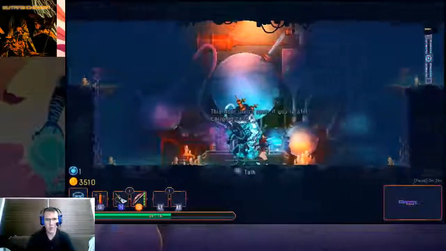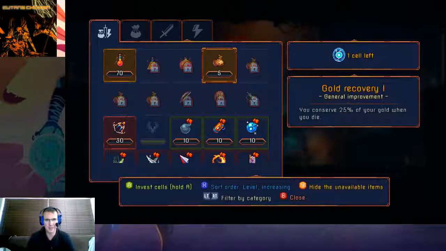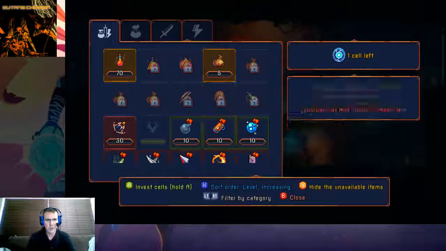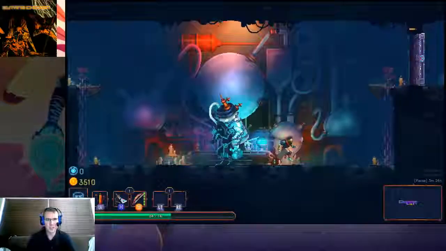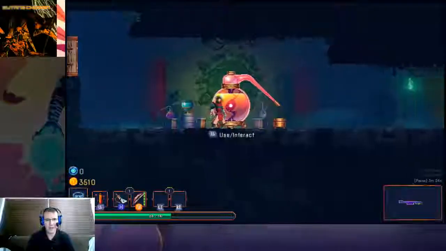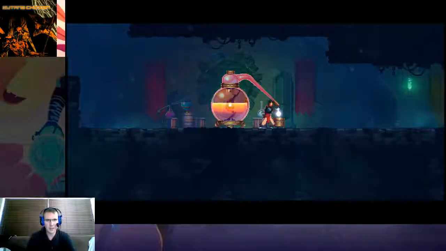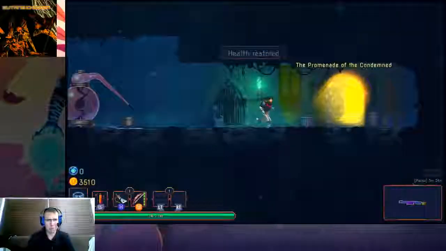Okay. Door won't open while you're still carrying cells. Oh, you have to start investing in something else. Saving your gold when you die seems interesting. Oh, wow. We did have to do that. What is this? Oh. Interesting.